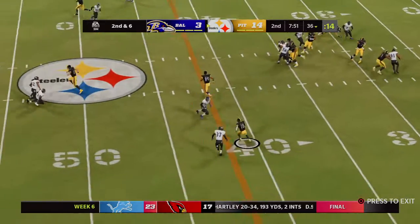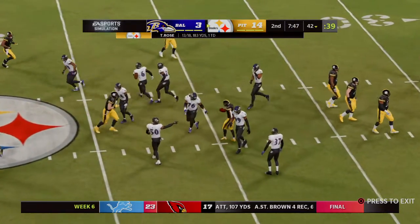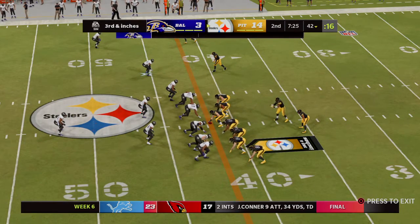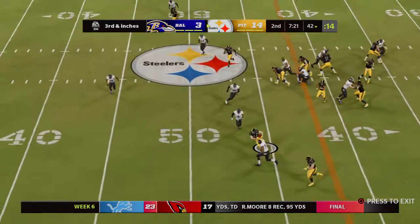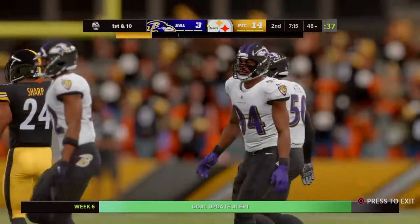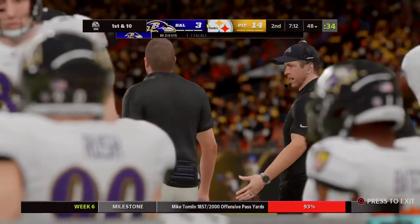Looking to throw. Rose looking left side, and he's got a man. That's Johnson. The offense on 3rd down tonight, they have been superb. 5 for 6 to this point. They're looking at 3rd in the nose of the football. And Green with a catch left side. And he will have a Steelers first down, and he'll have it by plenty as they're able to keep the drive alive on 3rd and inches.